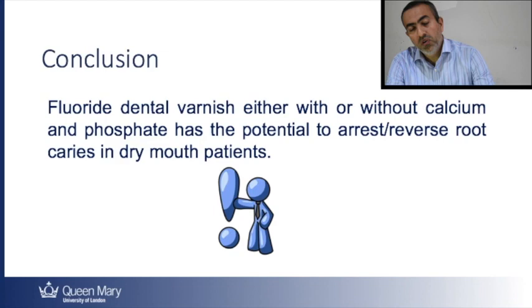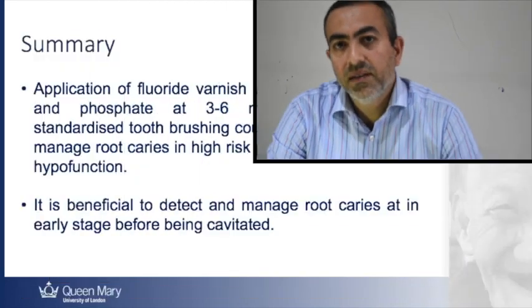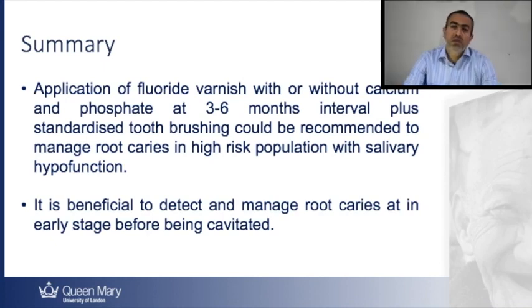In conclusion, fluoride dental varnish, either with or without calcium and phosphate, has the potential to reverse or arrest root caries in dry mouth patients. As a summary, application of dental varnish either with or without calcium and phosphate at a 3 to 6 month interval has the potential to reverse or arrest root caries in dry mouth patients. Also, it's beneficial to detect and manage root caries at an early stage, because we found that the non-cavitated lesions were more likely to change from leathery to hard lesions.